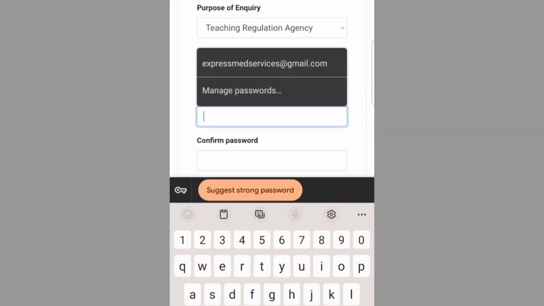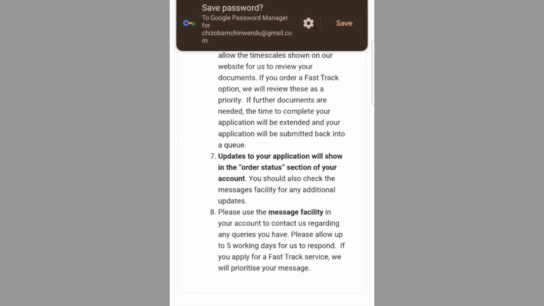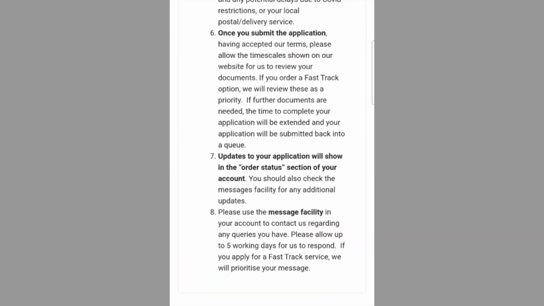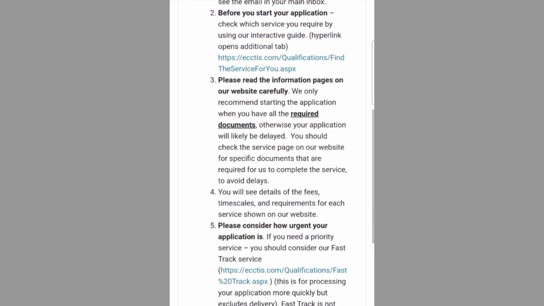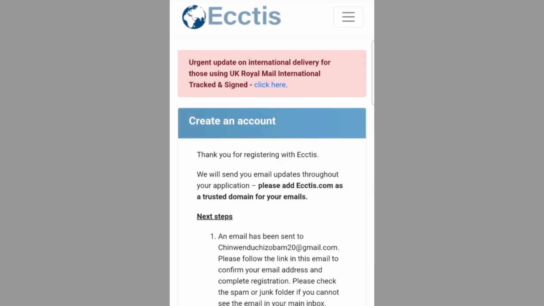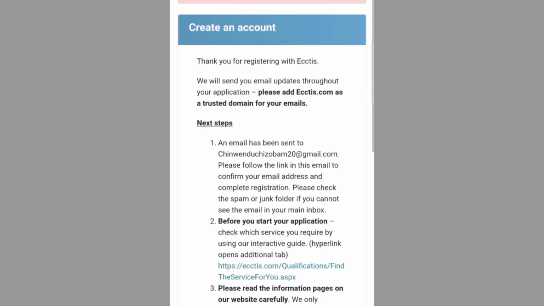Now they're asking you to create a password, so we're going to be creating a password for this. Now they are telling you that they are going to send you an email to confirm this. Thank you for registering with ENIC. We'll send you email updates throughout your application. Please add ENIC to your trusted emails.